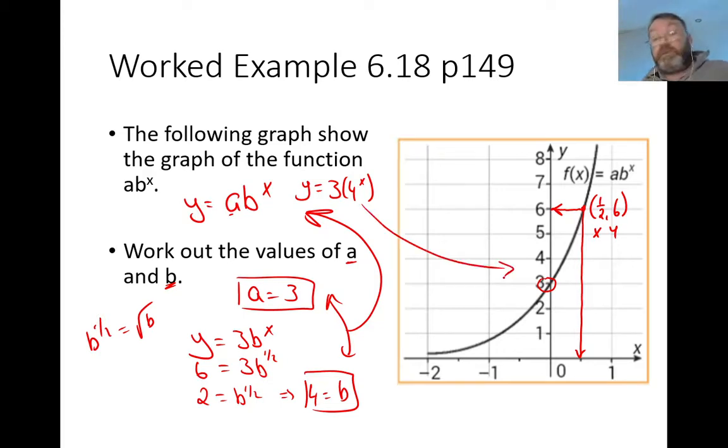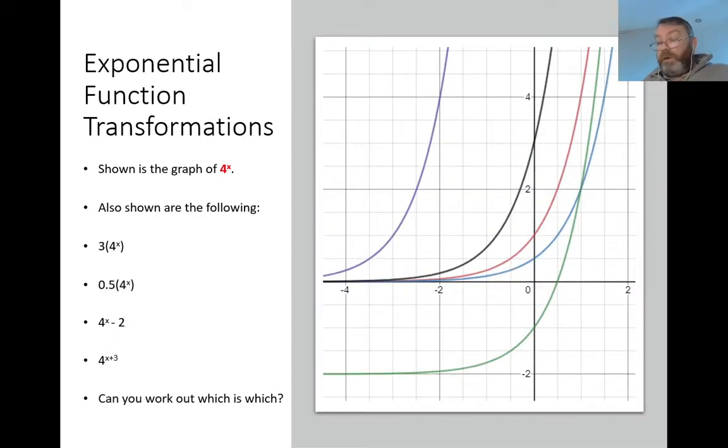So they're quite simple, quite straightforward. You'll automatically find the a value by seeing where the graph goes through on the y-axis. All you've got to do then is pick a point on that graph that is easy to read, take out its x and y value, slap them into the function, and work out the value of b. Okay, what about our transformations?